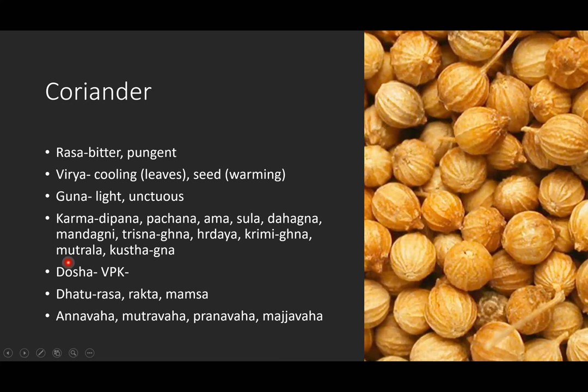The next thing is coriander. Coriandrum sativum, coriander. Coriander is of bitter and pungent rasa. The coriander leaves are cooling in virya, and the seed is ushna virya. The thing that you see in the picture here is ushna virya.